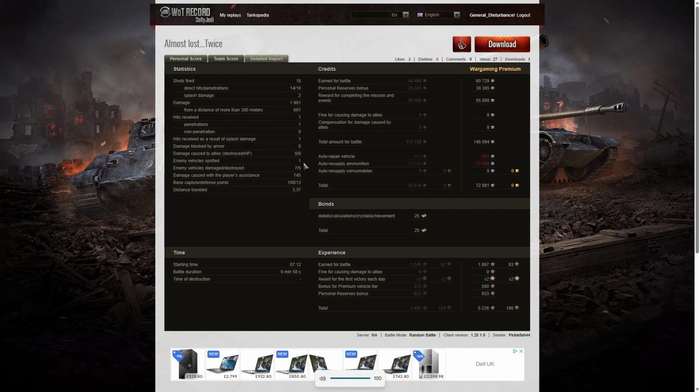He also spotted 1 enemy vehicle, damaged 7 of the enemy, killed 5, and did 745 hit points of damage assistance, plus he got 100 cap points. And of course, he also got 13 defense points when he was resetting the cap at the other end. On a premium count, he actually earned 72,881 credits out of that game. He did get a 55,000 mission completion bonus as well, so that helped.